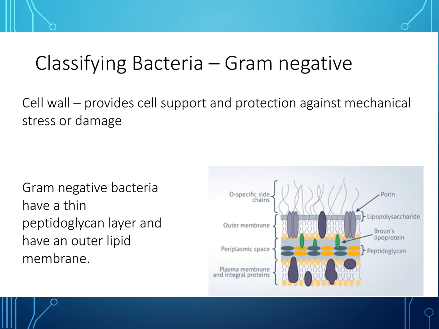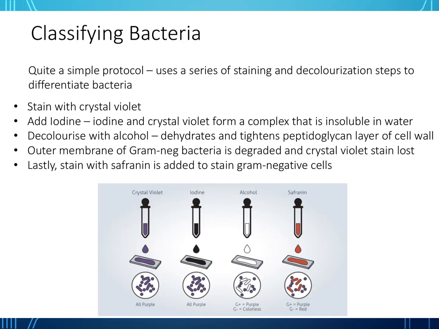This is how classification begins — based on shapes and whether it's gram positive or gram negative when identifying microorganisms. In a laboratory you might undergo a gram stain procedure. The protocol is: stain the slide with crystal violet; add iodine because the iodine and crystal violet form a complex that is insoluble in water; decolourise with alcohol which dehydrates and tightens the peptidoglycan layer of the cell wall, causing the outer membrane of gram negative bacteria to degrade and the crystal violet stain to be lost; lastly stain with safranin to stain gram negative cells. You can see this in the diagram below.